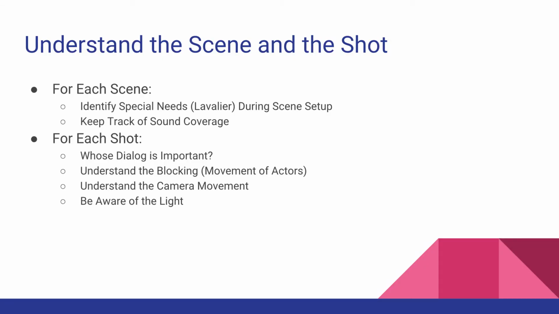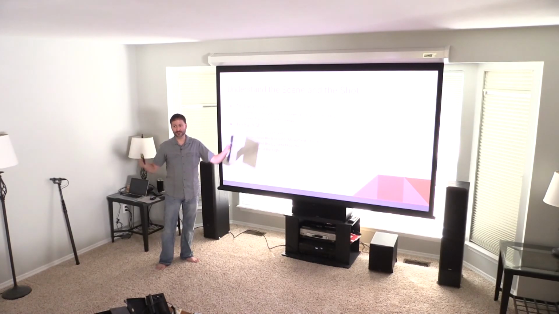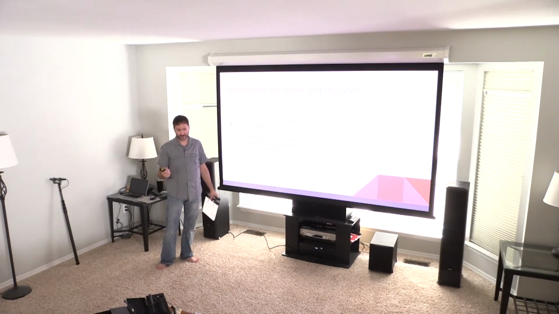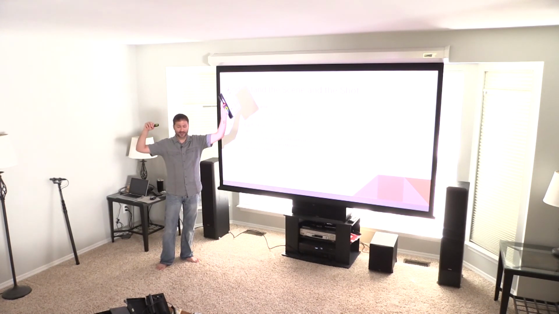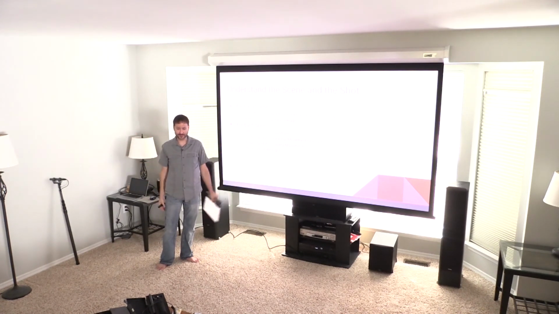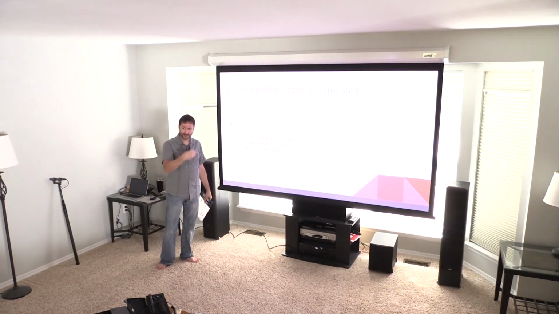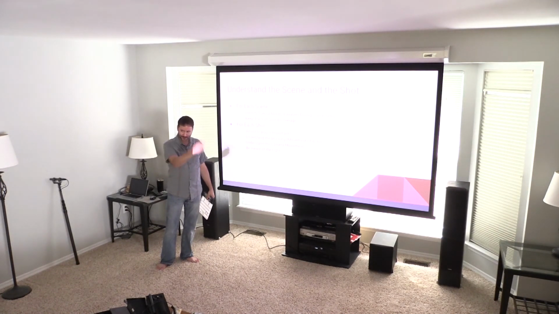All right, so for each shot, I mentioned just now, you might have a shot that has 3 people in it, but you can only put the microphone near one of them. It's not really practical to try to put it in between people because you're farther away from both of them, and you're going to do wide shots and take audio, but that audio, because you're so far away, has got more background noise. So ideally you're going to get close-ups, singles of everybody, and it's not always obvious who is the person that you're getting the singles of for each shot, so you need to ask if you can't tell, and that's who you've got to put the microphone on.